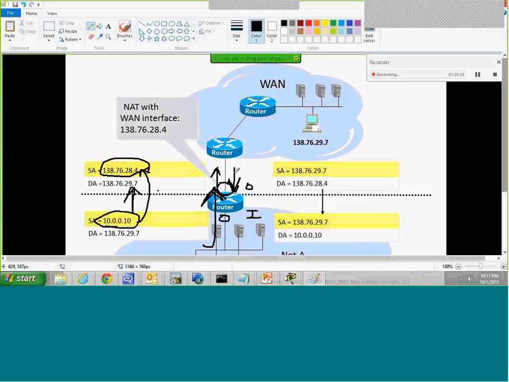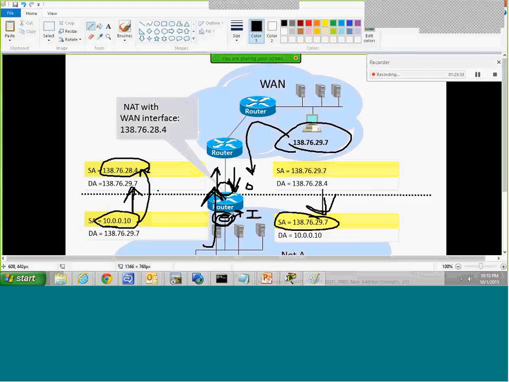So we are getting the return reply from 29.7. Okay, we are getting a reply back. So once it reaches the router, will it not be translated? No, it will not translate. It is coming down as the same public address that entered it, as it is. Why? We did not do NAT pool inside. If you do NAT pool inside, this will also assign some address that we assigned in the pool. So that is a different thing. Yeah, there is a confusion.